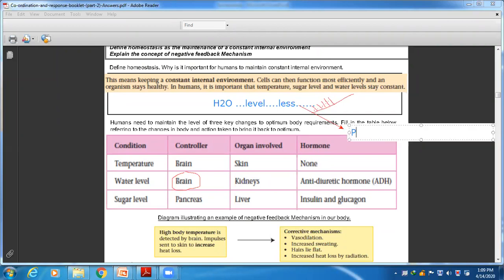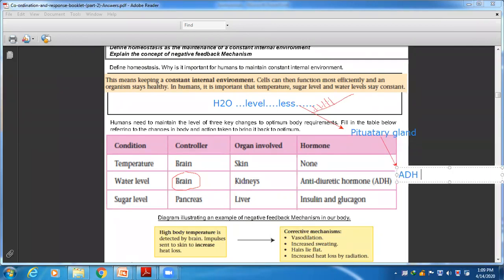And the pituitary gland will start production of a hormone called what? Please tell me. Yes, the pituitary gland will start production of ADH hormone. It is called antidiuretic hormone. Okay, now when the ADH hormone is produced, the site of action for this ADH hormone is what? Tell me. The site of action for this ADH hormone is your kidney. And in the kidney, we know the basic unit of the kidney is called what? Please.